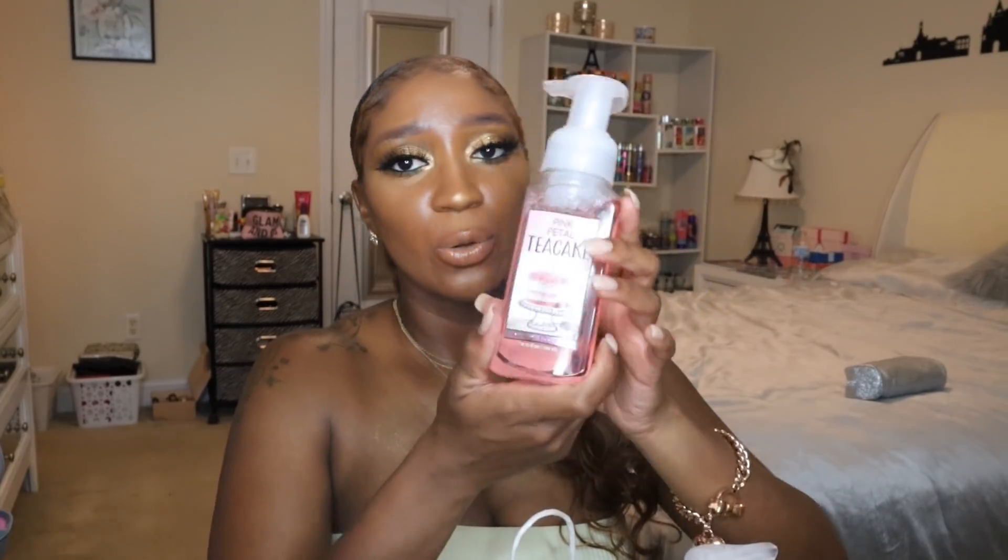I got Pink Petal Tea Cake — pink rose petals, pound cake, and vanilla glaze. Everyone went crazy when they brought this back in candle form. When it first came out I couldn't see the hype because it was so floral, but now that I like florals I totally get it. Then I got Georgia Peach and Sweet Tea — I'd seen people rave about it and couldn't understand why, but now I completely get it. It smells so good and I feel like I'm going to get so many compliments wearing it.